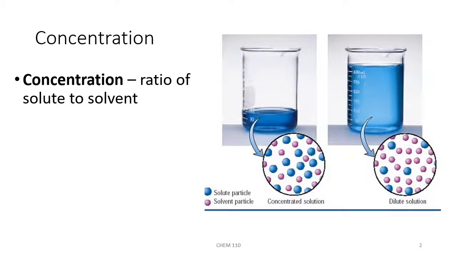When we talk about the concentration of a solution, we're talking about the ratio of solute to solvent. In a very concentrated solution, such as the example on the left in dark blue, there are going to be many solute particles to every solvent particle. On the dilute solution on the right-hand side, there are far fewer solute particles to every solvent particle, hence it appears as a lighter color. Calling something concentrated or dilute doesn't give us an actual description of its concentration, though. It doesn't tell us anything about the concentration numerically. They're just relative terms to one another.